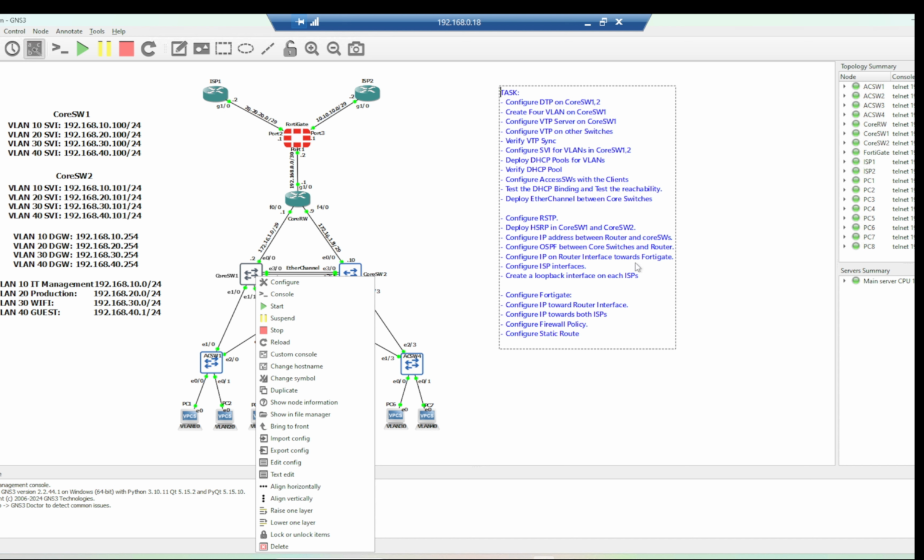So which links are connected to the access switches from core switch 1? It's Ethernet 1/0 to 1/3.